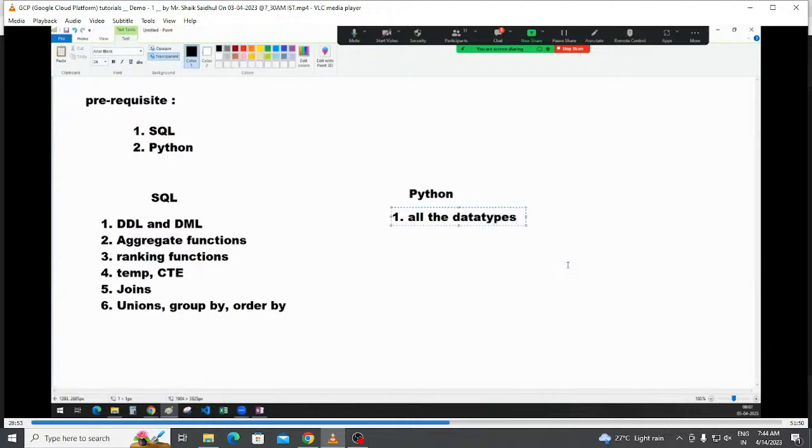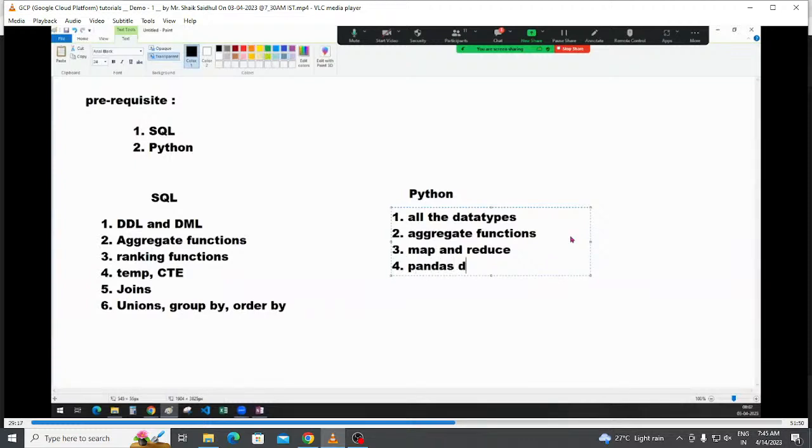Very important thing. It actually takes a lot of time to understand these data types. Then the very next thing is aggregate functions, how you do it in Python. If you get time, look at map reduce, and if you still get time, just focus on the pandas framework.